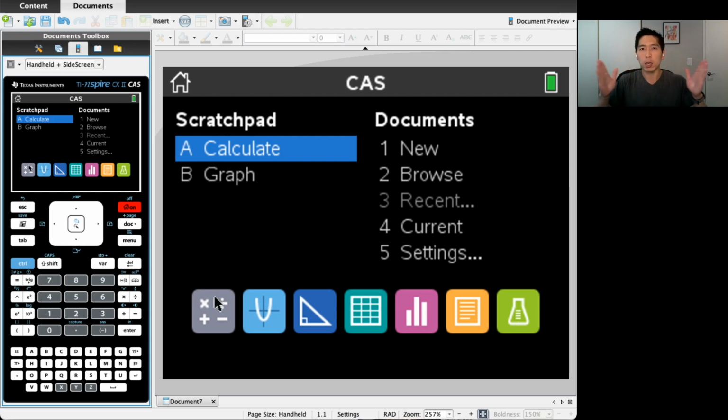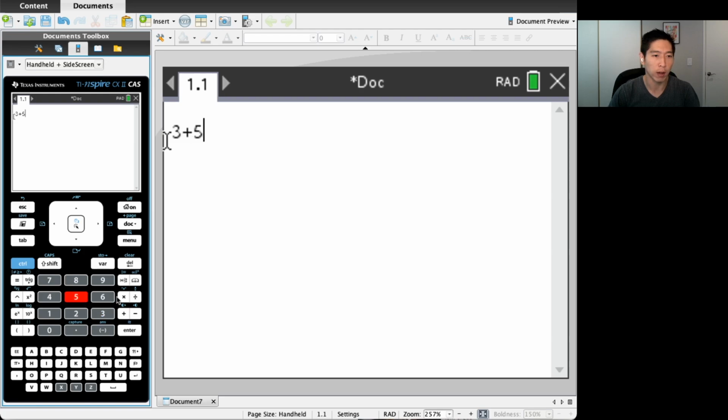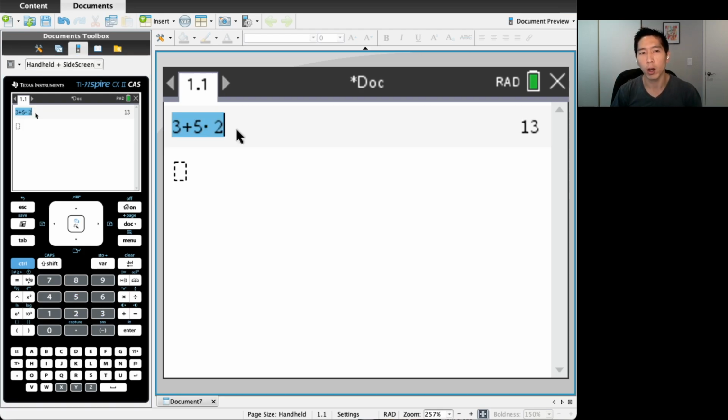The way this calculator works is on what we call a document system. When you open this app, you see this 1.1 right here. Pay attention to that, because it's going to play a role. Then you can do whatever calculation you want, like 3 plus 5 times 2. What I like about this calculator is that it gives you feedback on the order of operations. You know you should do 5 times 2 first, then add the 3, and it displays it exactly the way you would want to see it in a math problem.